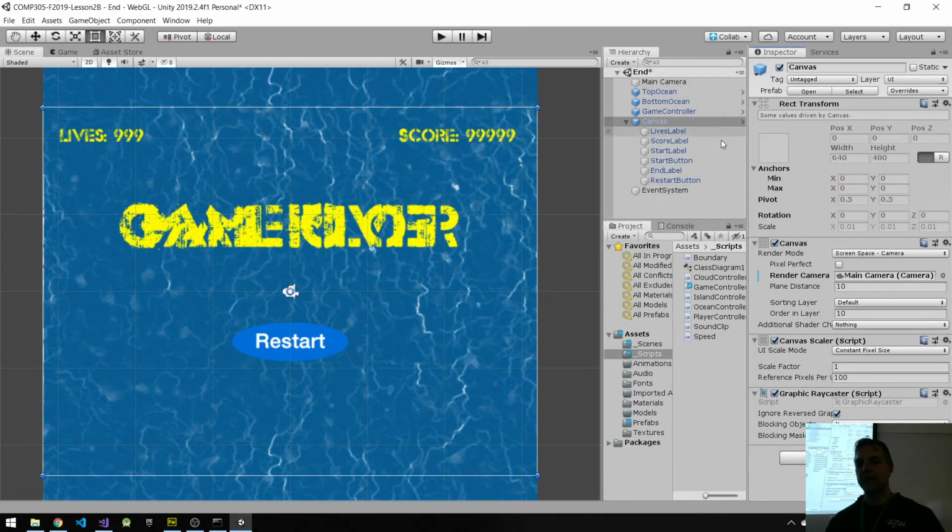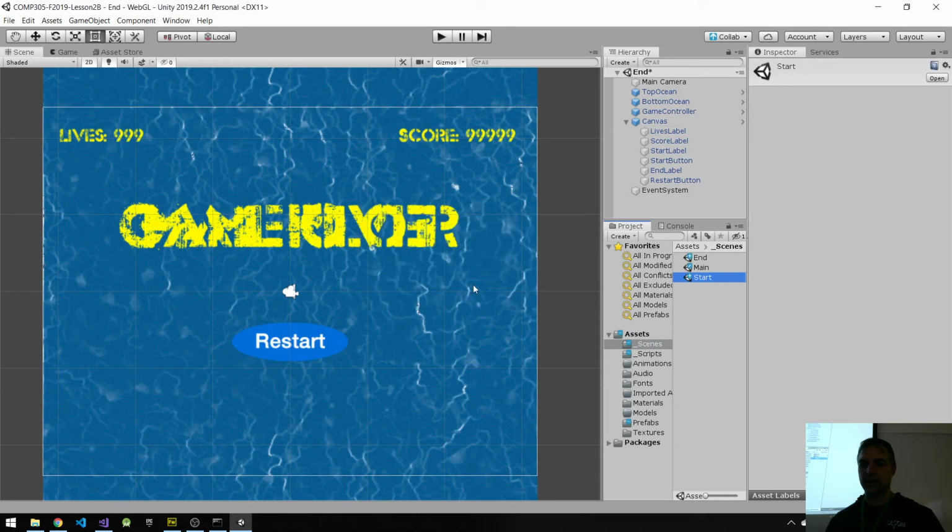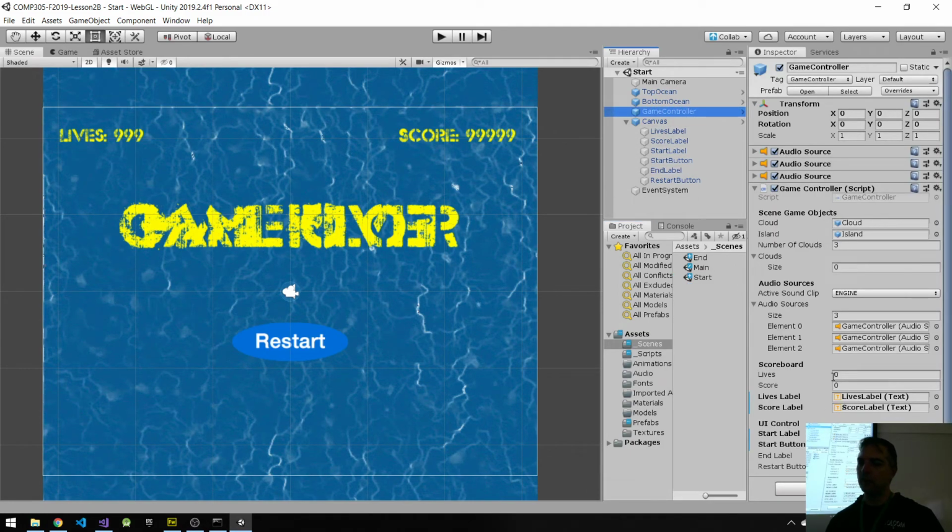So now that I have this, let's check that this is the exact same in the other scenes before I move on. So scenes, so I go to start. Yes, save. What does my canvas look like in my scene, and what does my game controller look like? Okay, game controller is missing stuff. The end label and restart label is not being pointed to, so I'm going to do that. End label, and this is where I would make them happen automatically in a future version of our game demo. Save. And I also want to do the same thing in my main scene. So main scene.